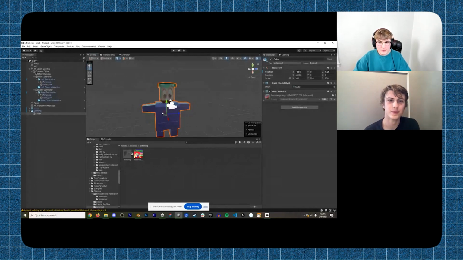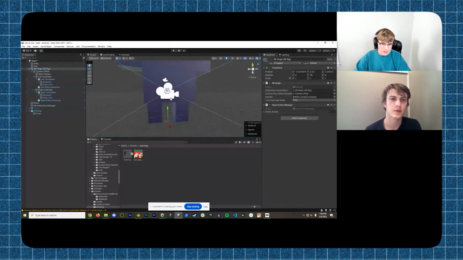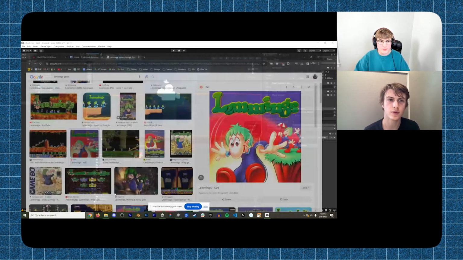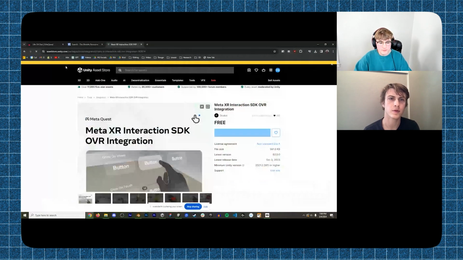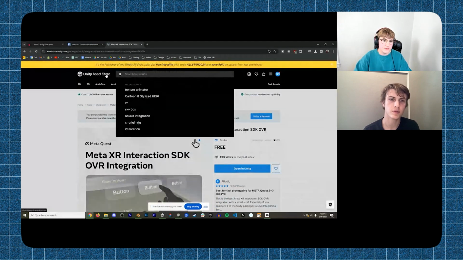And the cool thing in Unity is that you can add a component to basically everything. This right here is the hierarchy, where we have our XR origin. It's not going to be a VR game without some kind of XR add-on for the project. So, funny thing is, Meta literally has this thing. I mean, of course they have it, but there's interaction SDKs. There's tons of things you can download from the asset store.